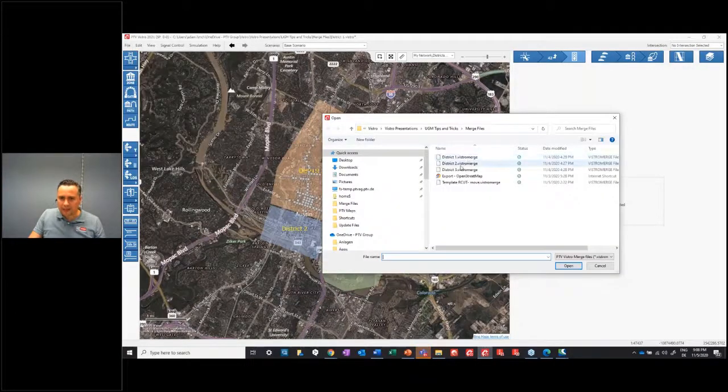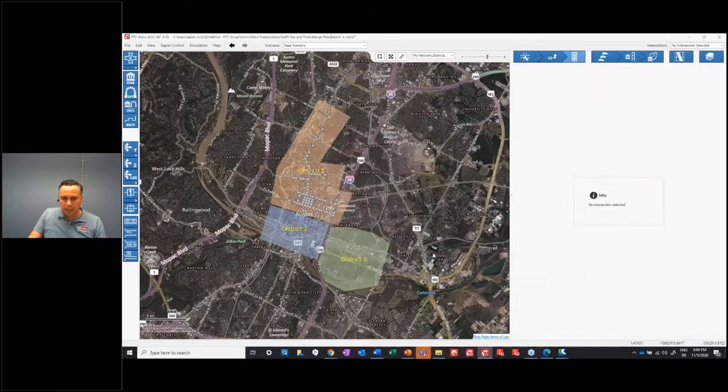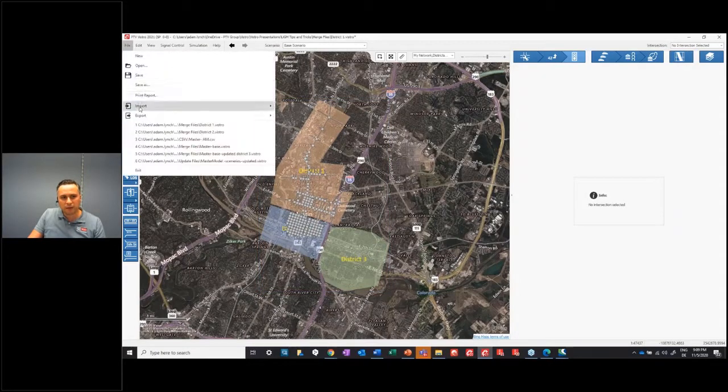And then I can select District 2 and District 3, but I have to do it one at a time. So I'll select District 2 and hit open. It takes a few seconds to read and load in. There it goes on my end, and there it goes on your end. So you can see that District 2 is now in the master file. And then I would do the same process for District 3.